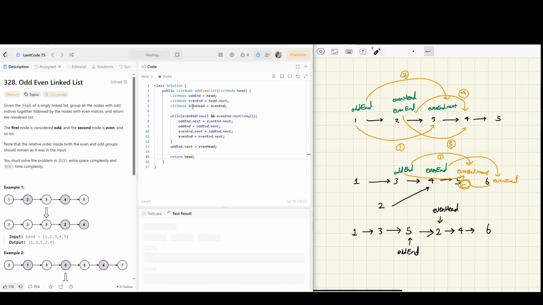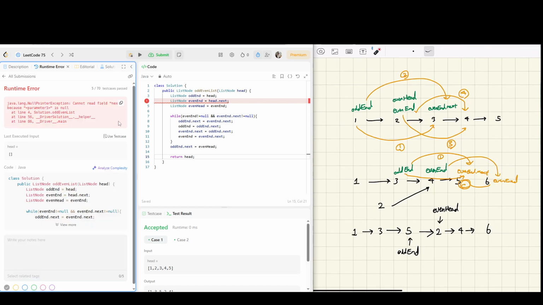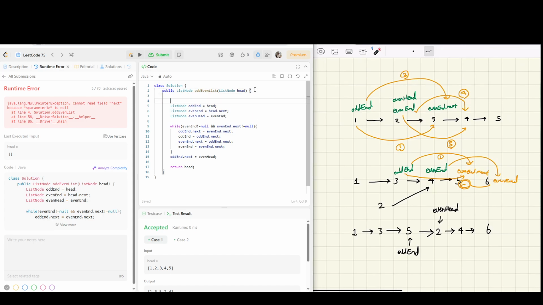All right, let's run the test. Okay, and let's submit. Okay, this is expected, because if head is empty, there is no next. So we need some if statement.